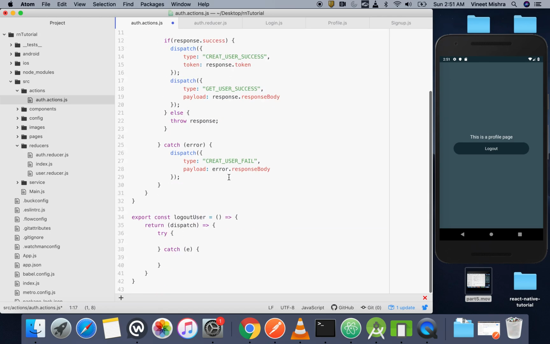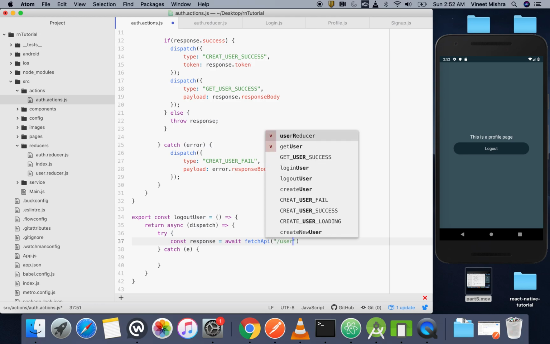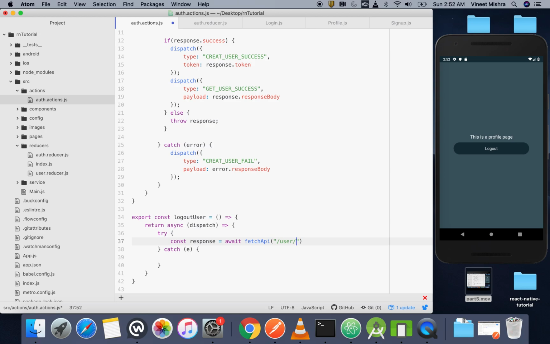Then fetch API: const response equal to await fetch API, and since we are using await, so async we have to use, and then the route will be user slash logout, and I think method will be delete.